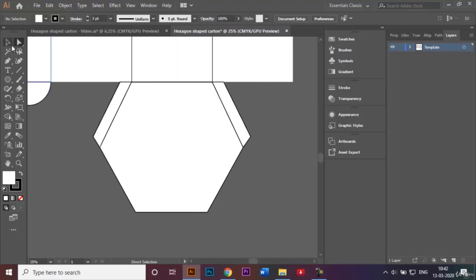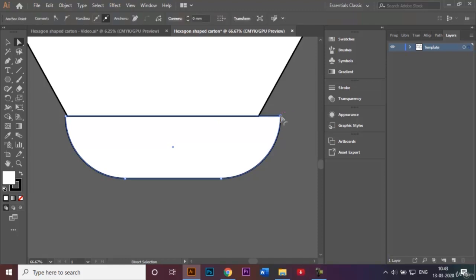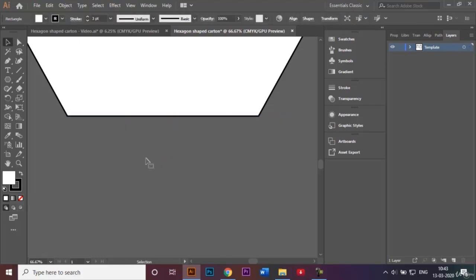I'm going to select this flap that we had made, click on Alt and bring it over here as well. I'll zoom in. I'm going to adjust this now. So I'll select the direct selection tool. I'll select this anchor point. Oops. Okay, wait. Just in case it's not happening, I might as well just have to make a new rectangle now. Okay, so I'll come over here and make a rectangle like this.